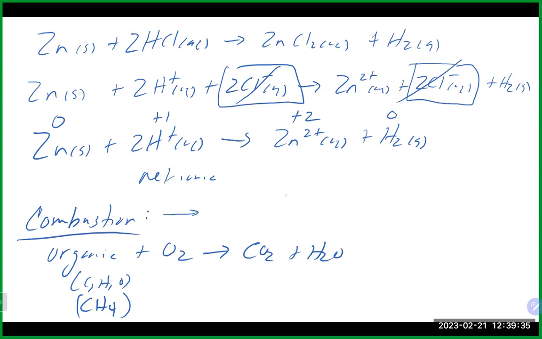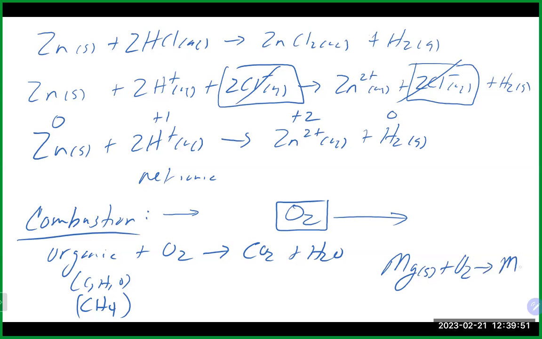The basic definition, though, of combustion is any reaction that actually just has oxygen involved. So technically, any reaction that involves oxygen is a combustion reaction, where if you had something like this, this is a combustion reaction technically because it has oxygen. It is also a synthesis reaction because two things make one. So there are multiple ways you could classify the same reaction depending on what you're looking at.